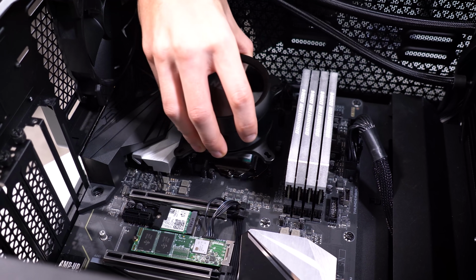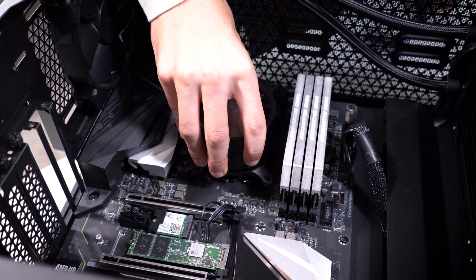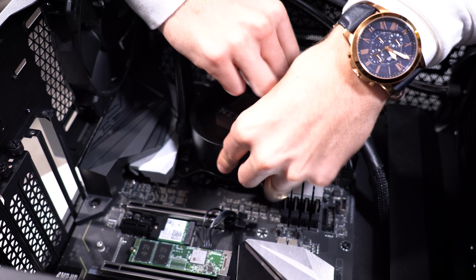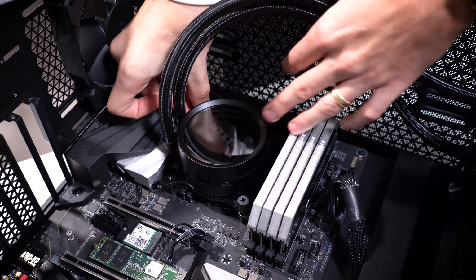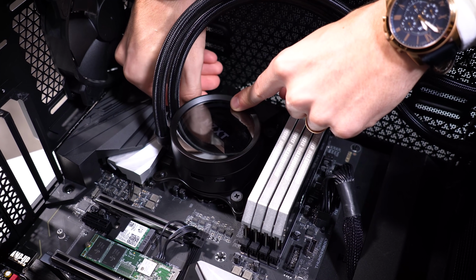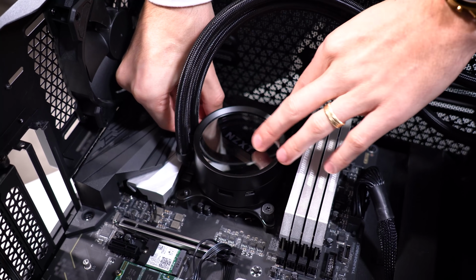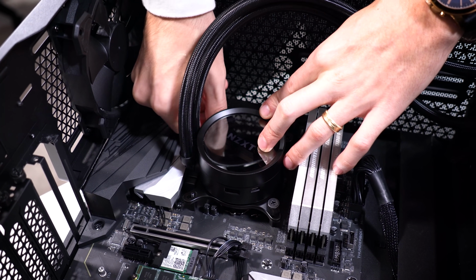And then in their build, they forget to connect the bottom left thumb screw. So I'm going to start with the top right. Let's get this one down first. I'm gonna assume that he cross tightened and didn't just torque the hell out of one thumb screw and then move on to the next one, which is not what you're supposed to do. That will, in essence, force all of the thermal paste in one direction, which is not what you want. Again, you want even distribution across the IHS.